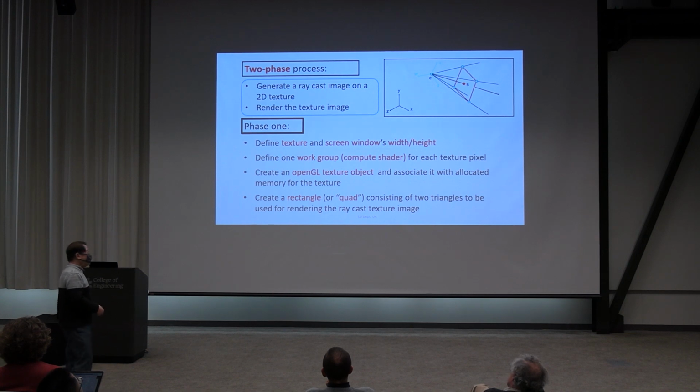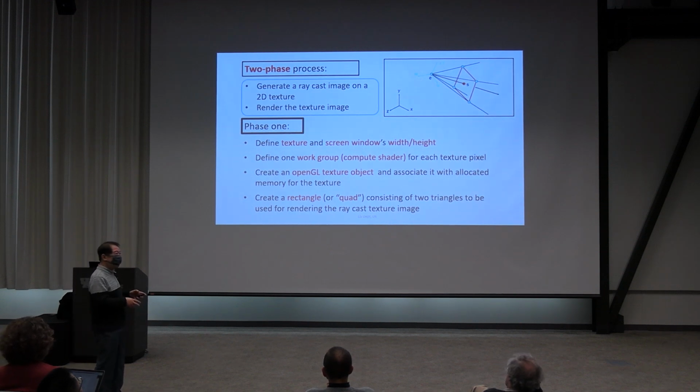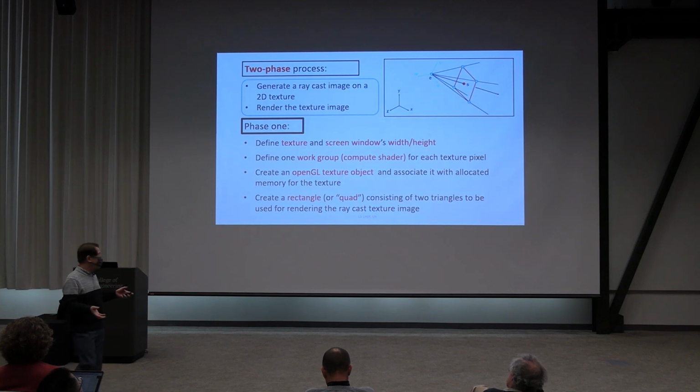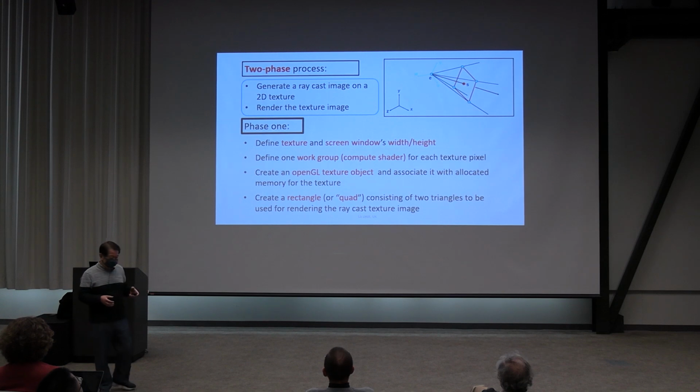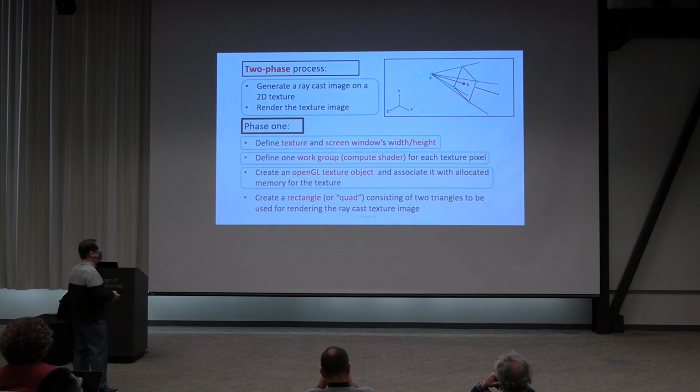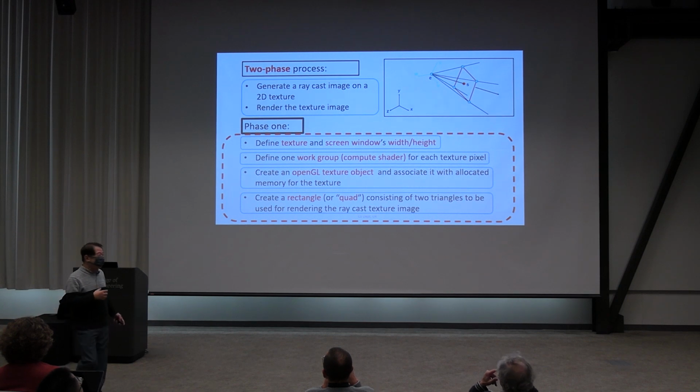And your C program basically is to provide administrative support, logistic support for what? For your compute shader program, for your vertex shader program, for your fragment shader program, such as define texture and screen window width, height, administrative steps, or provide data for the compute shader program, or provide protocol variables, provide the buffers for the vertex shader program, for the fragment shader program. So your C program basically is just to provide administrative or logistic steps. But you need to know how to do those steps, even though those steps, in my view, are quite standard.